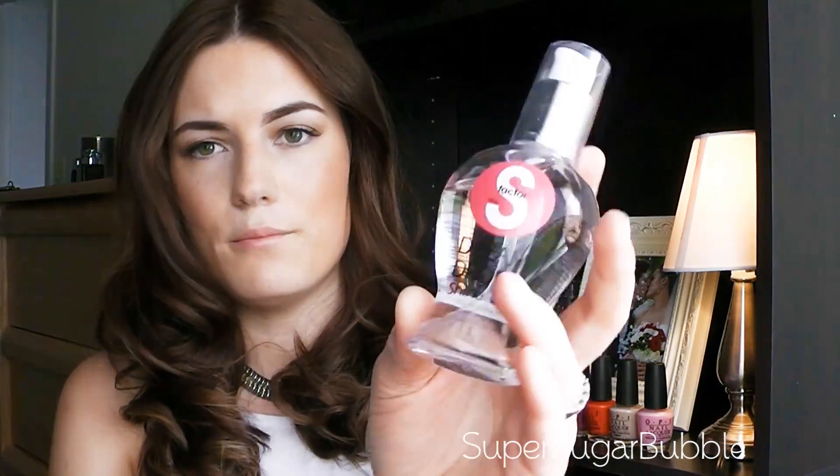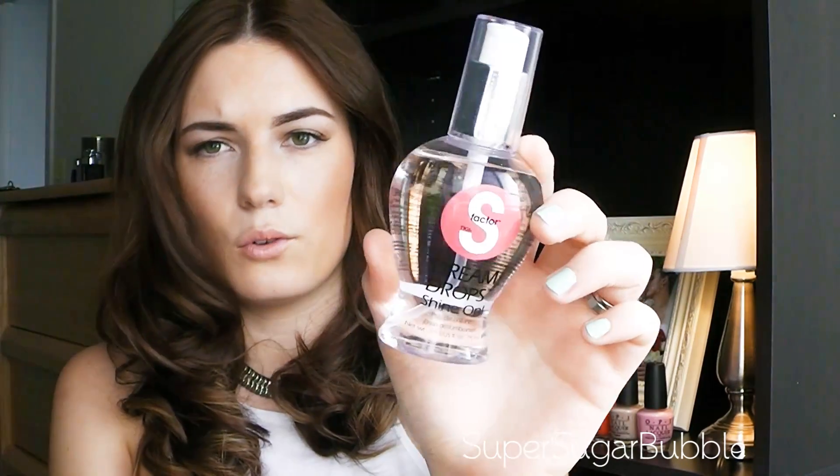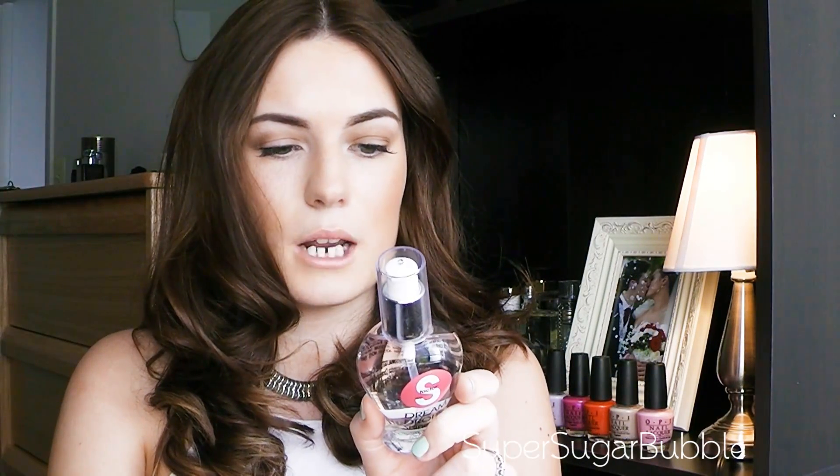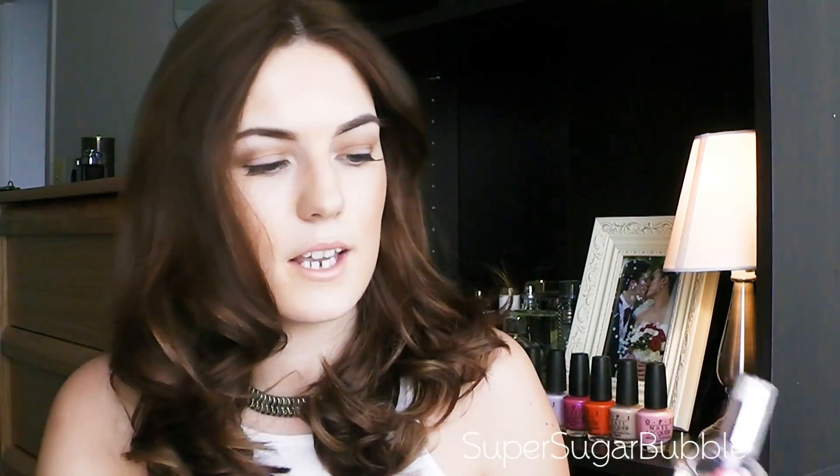For hair products, I picked this up before I came to the US from a salon website called Salon Direct — my sister's a hairdresser so I can get a discount. This is the S Factor 2G Dream Drops Shine On, which is an all-in-one product — you can use it on wet or dry hair. I use it on wet hair after the shower and it protects from heat while giving it a really smooth look whether you're doing curly or straight. It's a really nice product and it smells amazing — like strawberry milkshake. If you've used the shampoo before, it smells exactly the same.